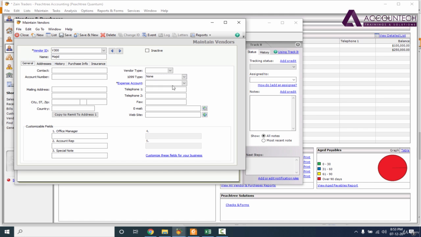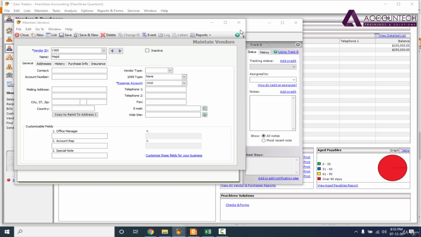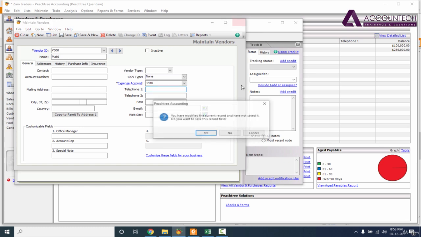Now I've explained to you earlier that whenever you purchase from a vendor, it is not an expense. Normally, if you are in a trading business, whatever you purchase from the vendor is definitely the stock items. So we will enter in that case, it is inventory. Now there is no opening balance for it. I'll click on save and close.